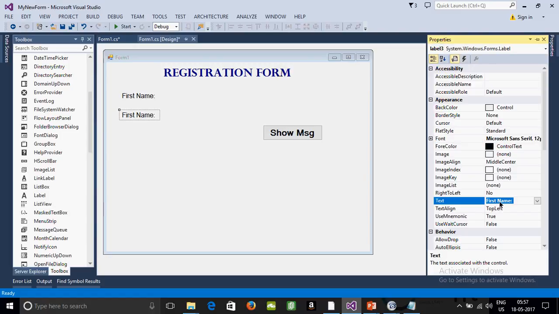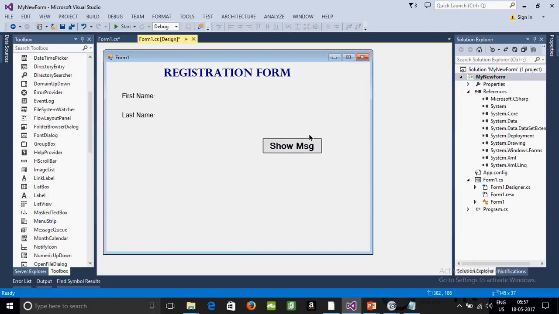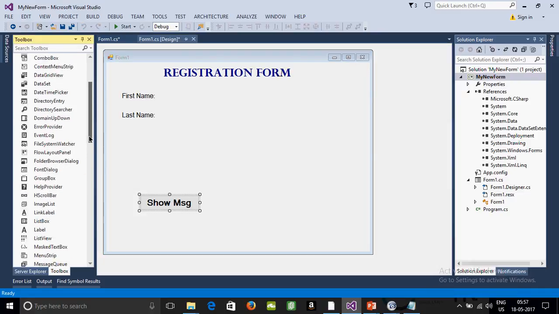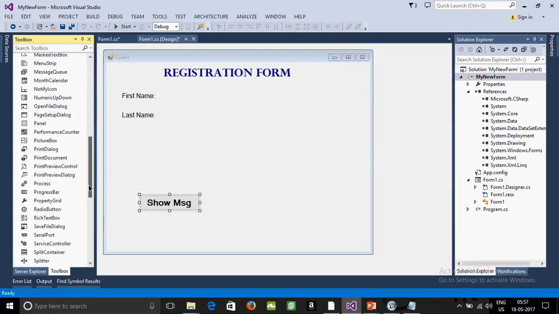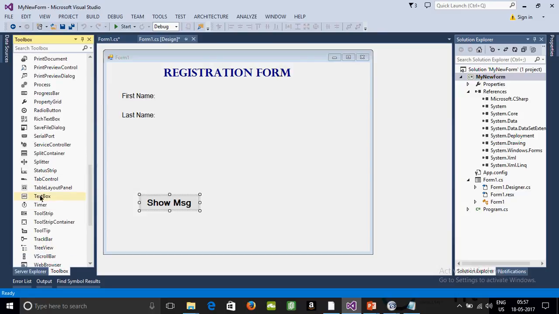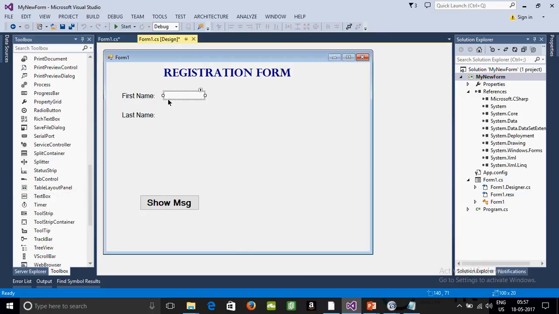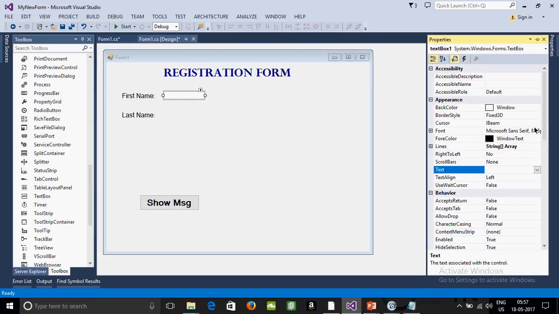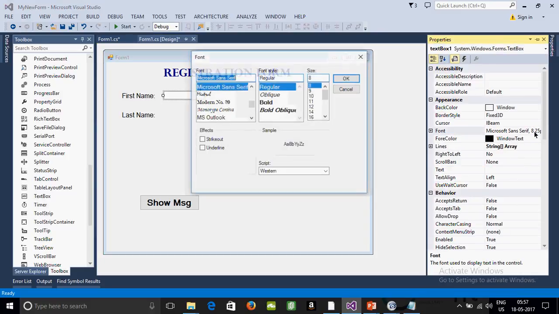And here I change this name to last name. And I want a text box corresponding to this. Drag and drop it here. First text box, change the font size to 12.